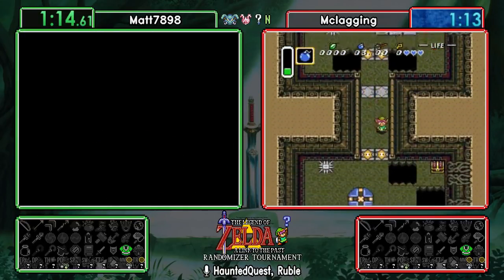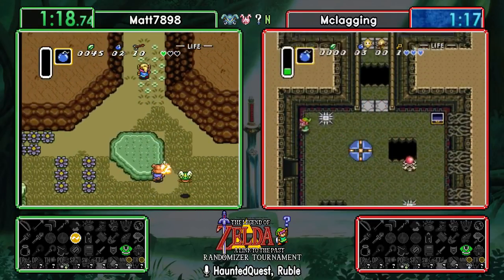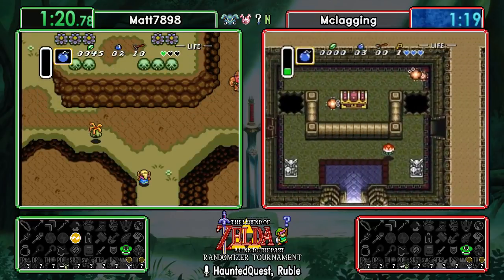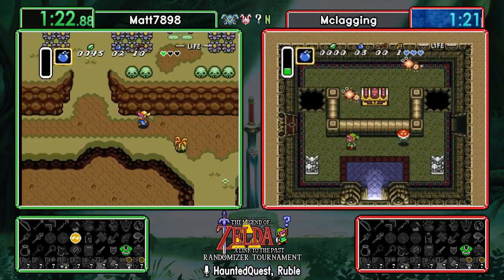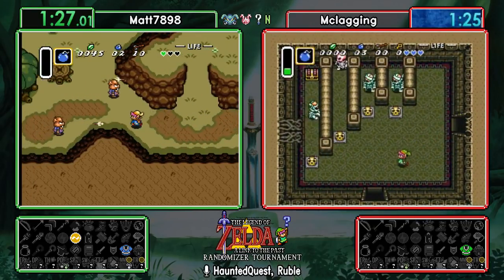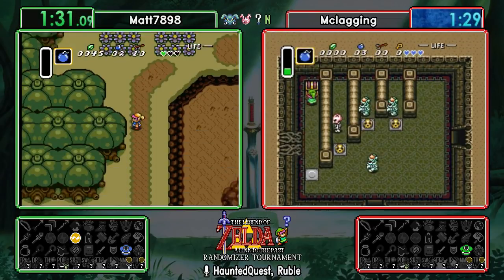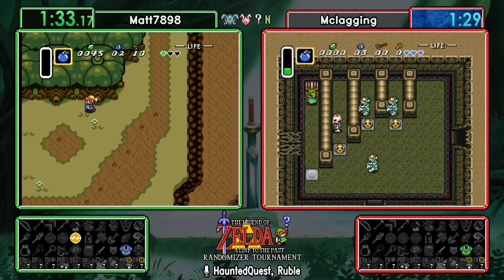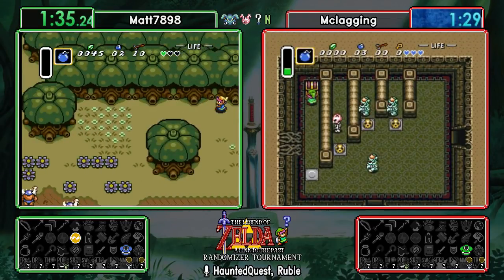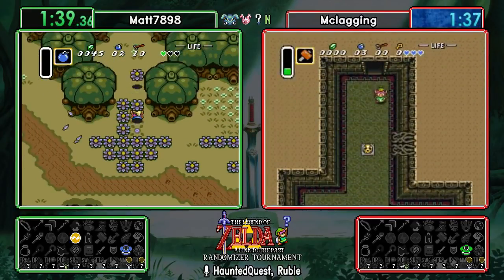That blue mail can save Matt's life, yes, and Mclagging's once he gets it, especially if we have to see an early boss fight or an early delve into a dangerous dungeon. And we'll have to see about Quake if it's required. I mean, typically, yeah, and typically Quake is one of the least useful ones, just because it doesn't actually kill, as opposed to the other two.